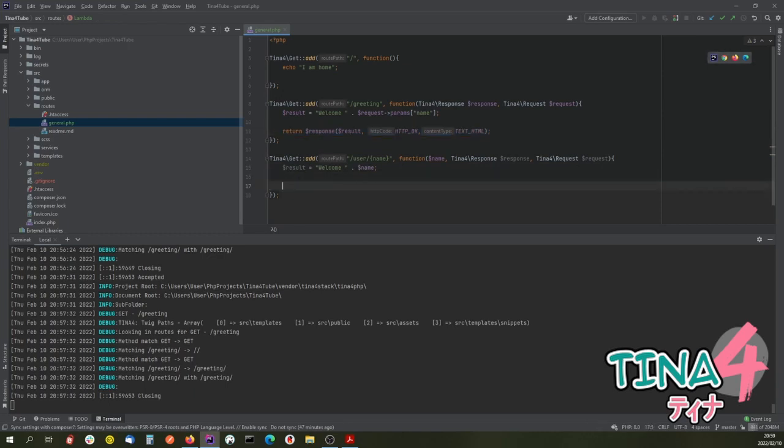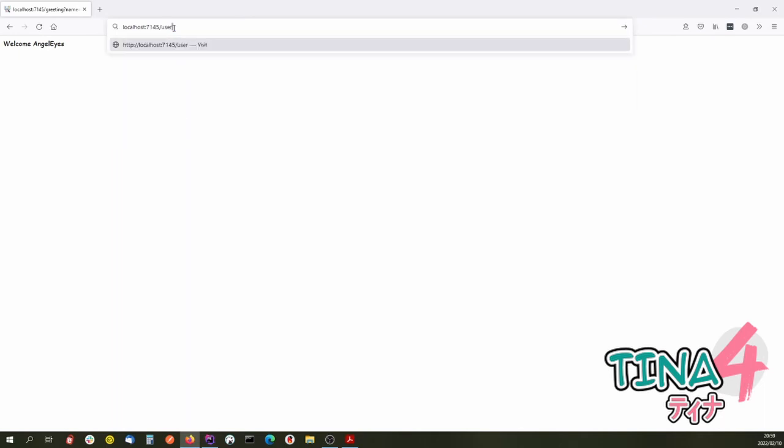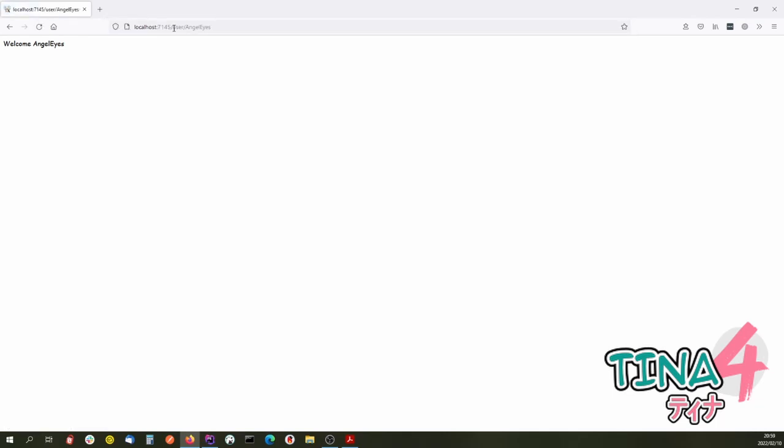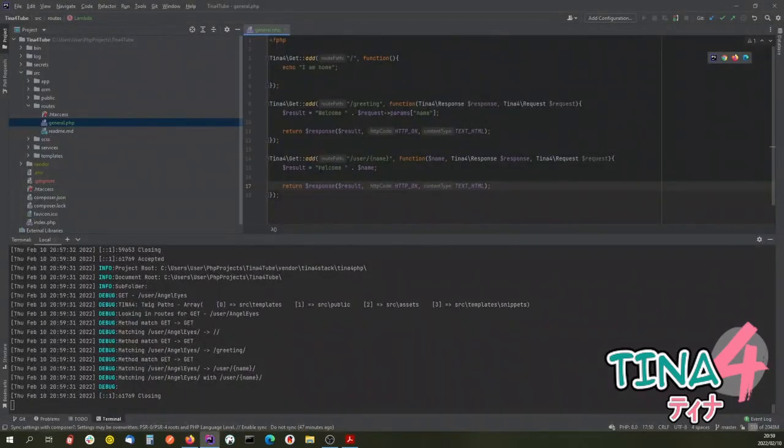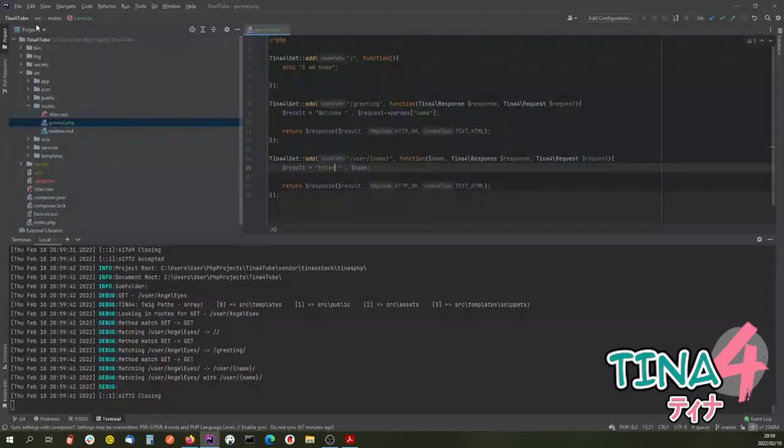Should have just copied the other one, shouldn't I? All I did was copy and paste from that. Should have just taken it the first way. Alright, so that should produce us another route, but this time instead of doing it like that, we're going to put a user, and we're going to put Angel Eyes, and there we go. Maybe we should have changed that so that it didn't look like nothing happened. So let's do that. We'll change it and say enter Angel Eyes, and there it is. So that then pretty much is routes.